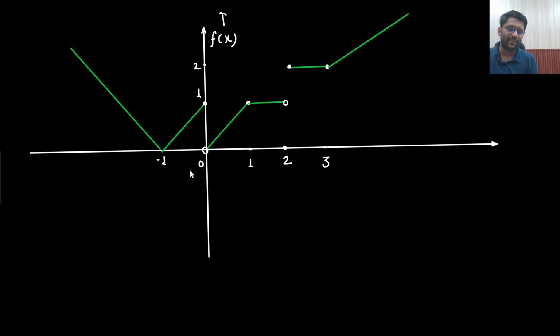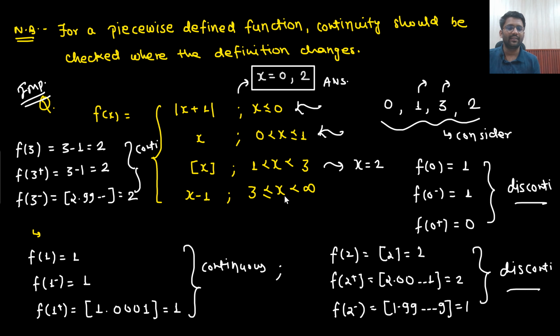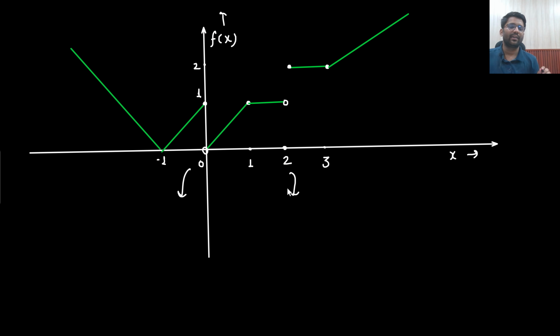What does that mean? The graph is breaking at 2 points, at this point and at this point. So they are the points of discontinuity. If you could draw the graph, then this is how you could check. Otherwise you keep asking where the definition changes; those are my matter of concern. I will check at all those points and I will get to know that discontinuity is there at x equals 0 and at x equals 2 only. Either you draw the graph, or if you don't want to draw the graph, then you solve in this manner. Absolutely, completely clear, completely understandable as well.